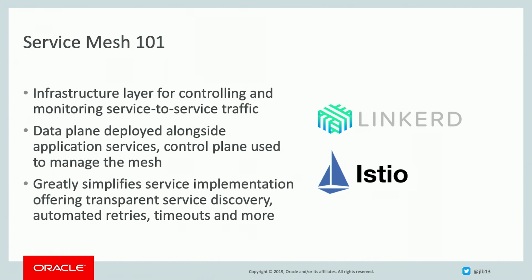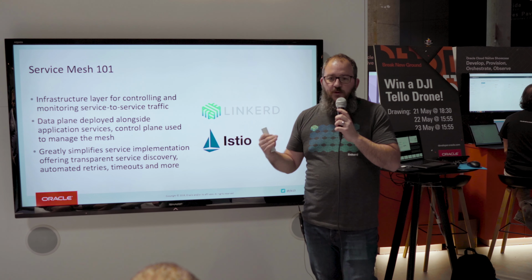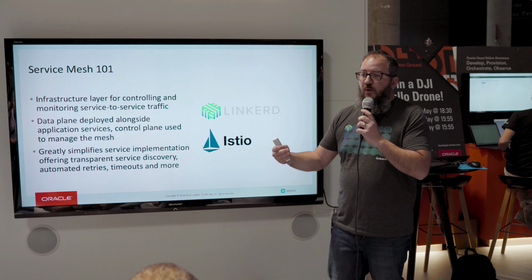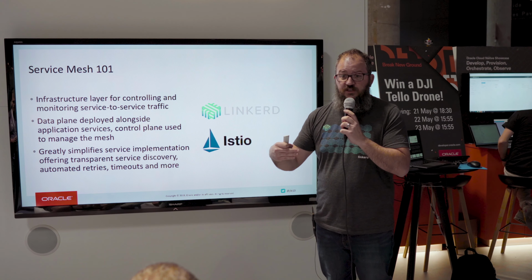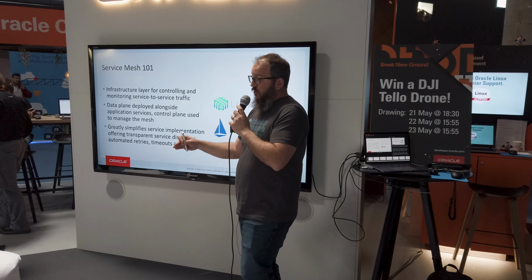So this is an infrastructure layer that allows us to monitor our service-to-service traffic. Typically, and in the case of Linkerd and Istio, it's deployed as a data plane and a control plane. Your data plane deploys alongside your applications in the form of a proxy, and your control plane allows you to configure that proxy. So this greatly reduces the complexity that we put into our services around things like traffic management, retries, circuit breakers. We get to defer a lot of that to the mesh itself. We can also defer other things to the mesh, and that is kind of a slippery slope, which we'll also cover.